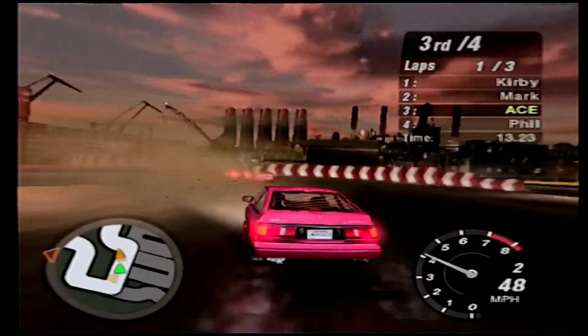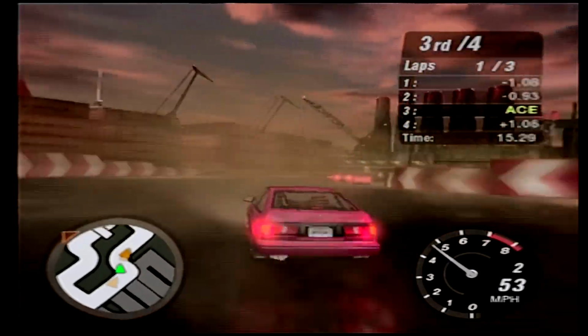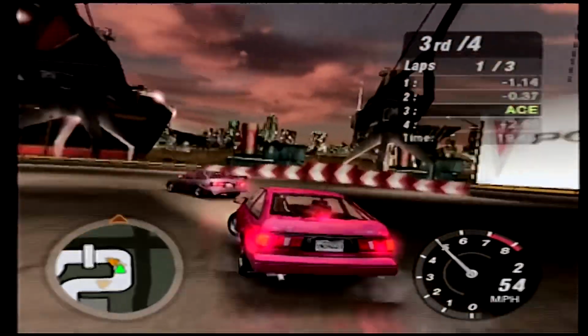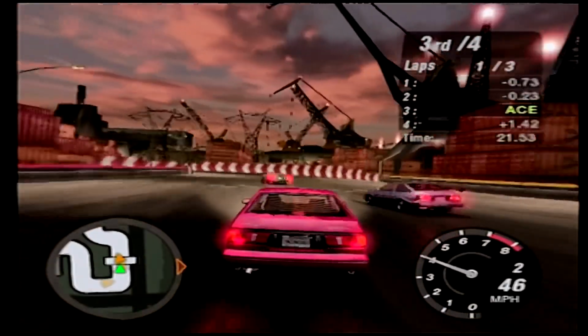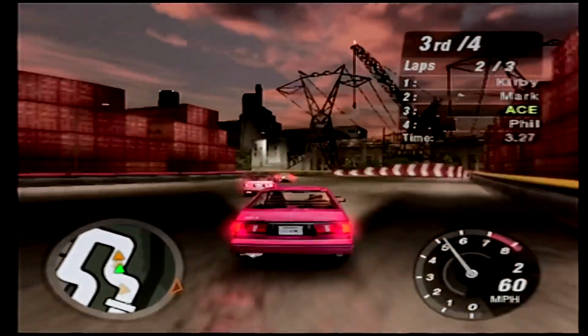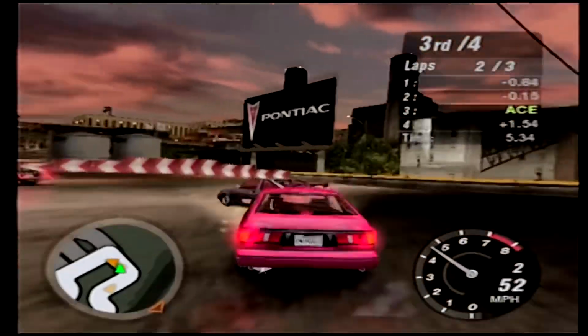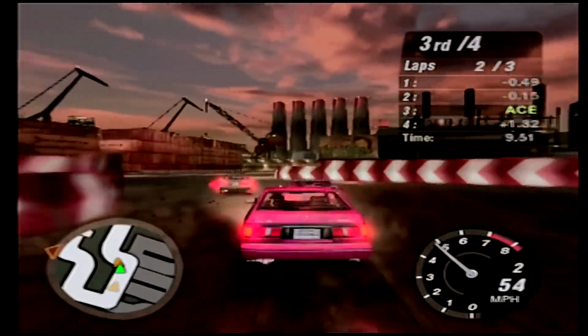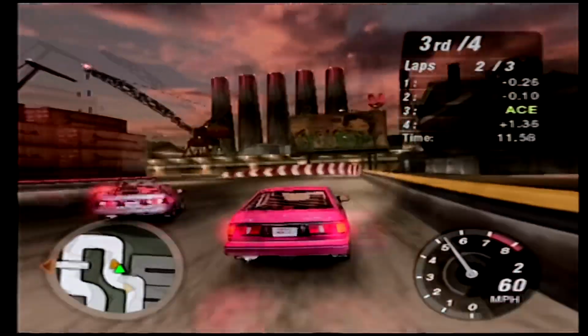I was definitely into the import cars and making the cars really fast and improving whatever you guys have in your car, putting turbos and your intercoolers and then your spoilers and all that good stuff that comes within the game is definitely something that I can get into really, really easily.